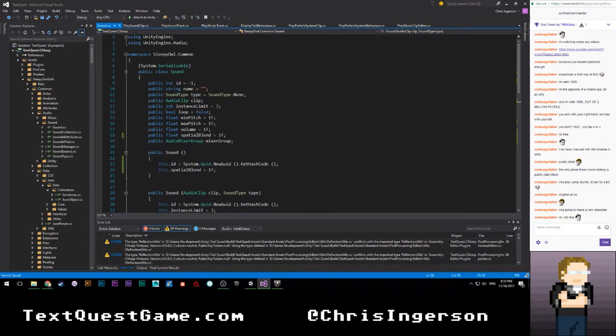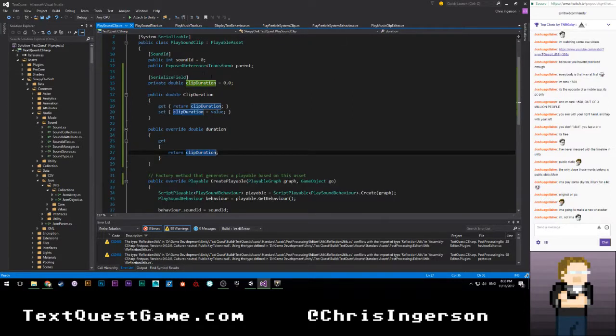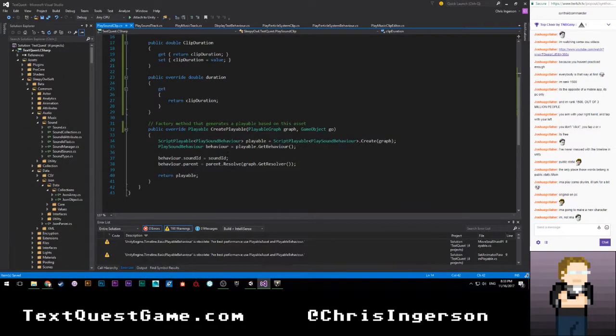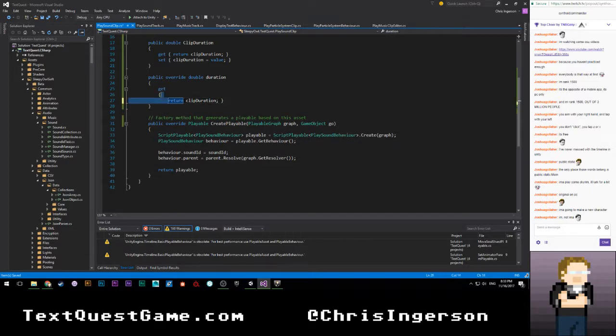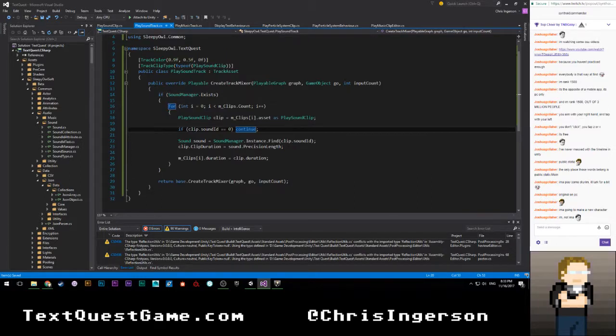Gross. All right, so let's go ahead and go back to play sound clip. I now need to hide in inspector as well, because I don't actually want that to be adjustable. I do not like that. Second, we're going to go ahead and do this. Put this all in one line. And third, play soundtrack.